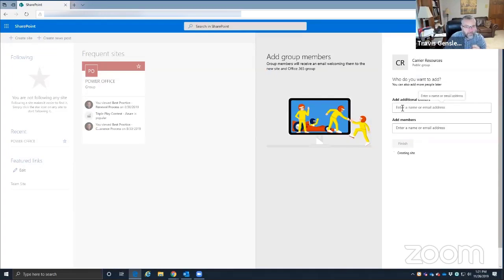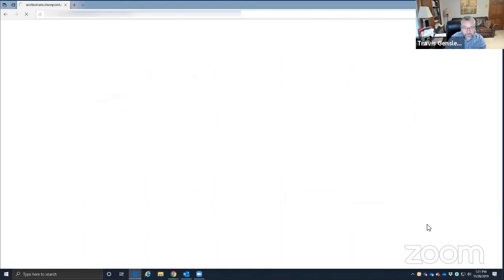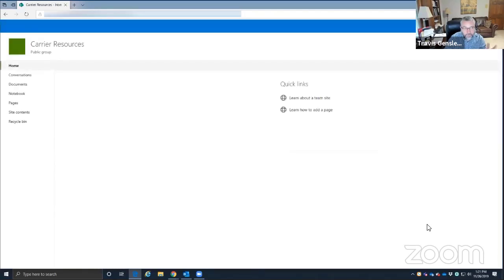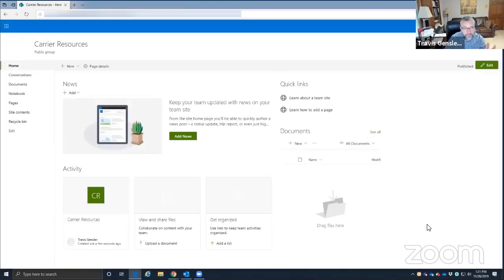Here, if you wanted to add other people in your office as owners of the SharePoint site and share that permission setting with them, you can do that. Add members if you wanted to, if you didn't make it public and it was a private one and you wanted to add others to that security role right now because it's the group, you could do that here. You can also do that later in the group settings, which we can circle back around to later. And then you just click finish and let it go. And now it's creating the site for you. So within a few seconds, it created the SharePoint site.